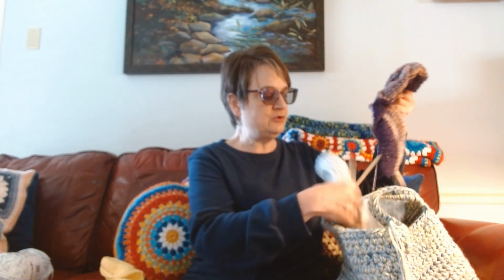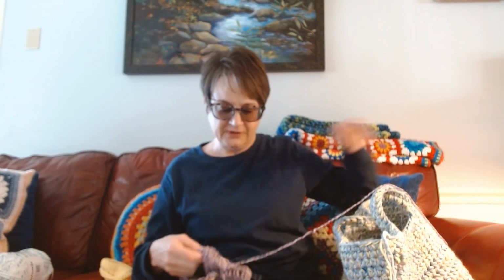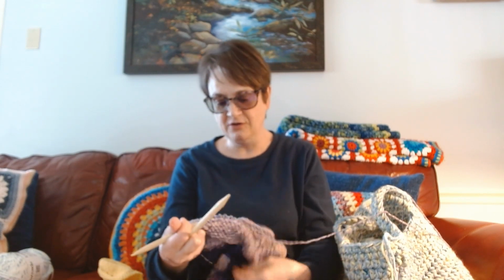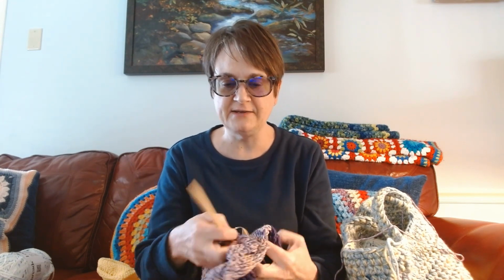And I got real discouraged on this sweater. I'm at kind of a weird place to show it to you, but this is the sweater that I'm knitting for my daughter. This is the bottom, obviously, and the way it's on my needles right now, I can't spread it out. It's not in the round, it's worked flat.